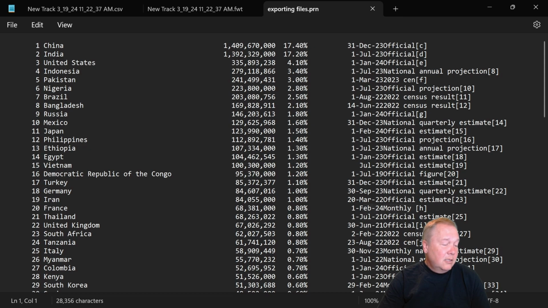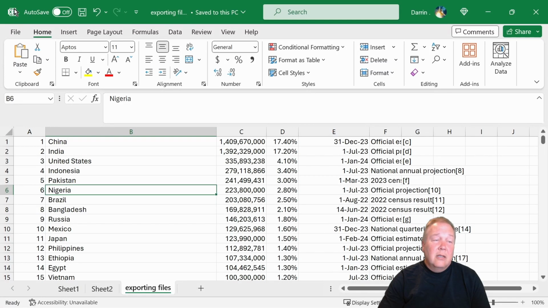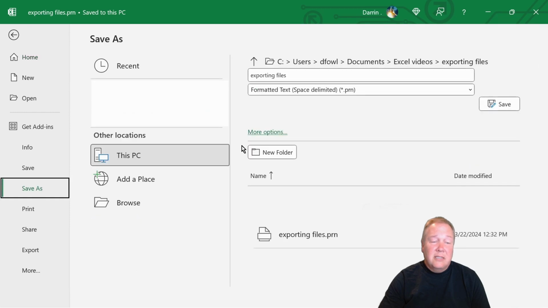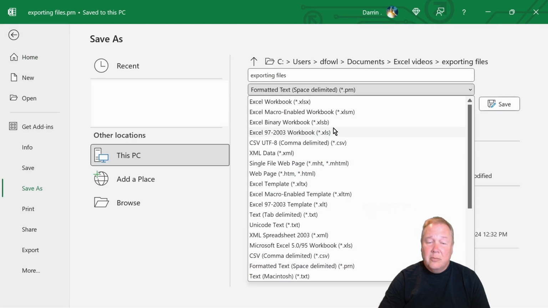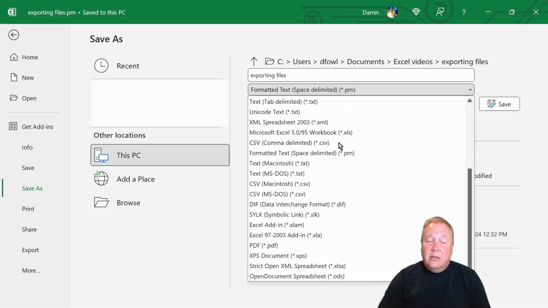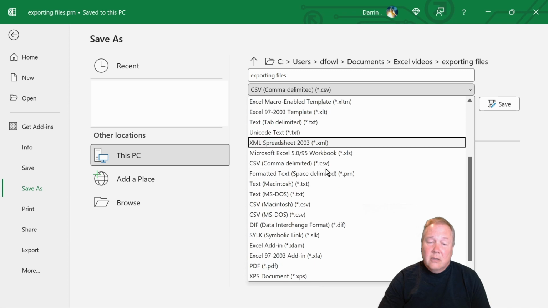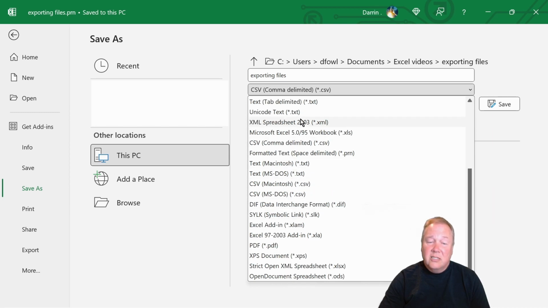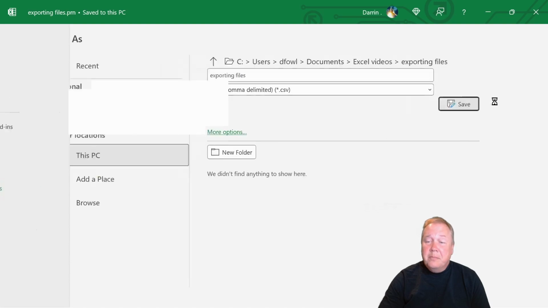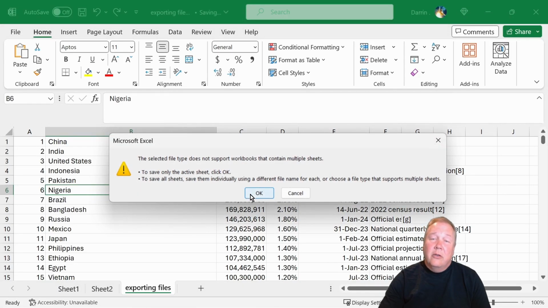Okay, let's take a look at another one here. So if we do File, Save As, and we're going to do a comma separated variable. There's quite a few comma separated variables. They're all kind of the same. I wish there were a straight delimited. There used to be in older versions of Excel. It doesn't appear to be anymore. So you can only do comma separated variables. You can only do quoted text.